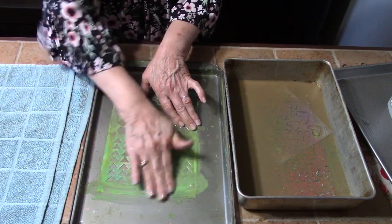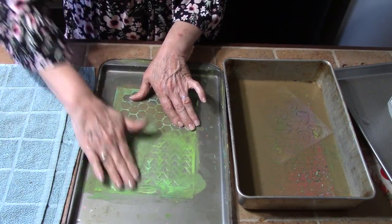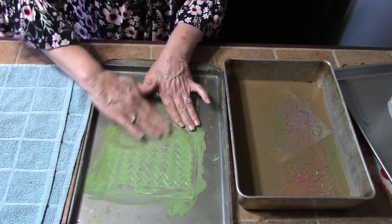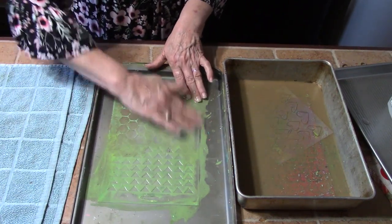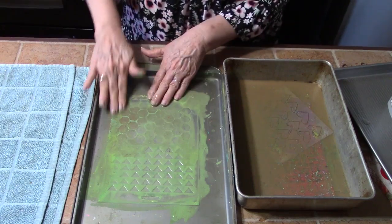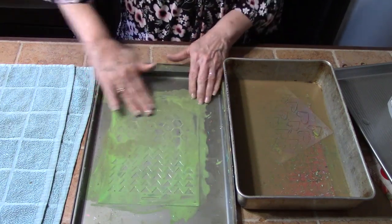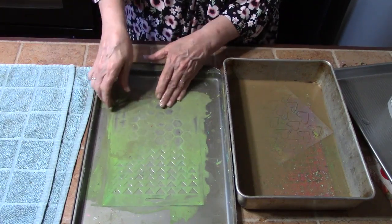This is just with my fingers. And you can see the paint's just coming off. Now, if you have some stencils that are a little delicate, of course you want to be delicate with those little edges that might be pulling up or peel back or bend backwards. Turn this over.